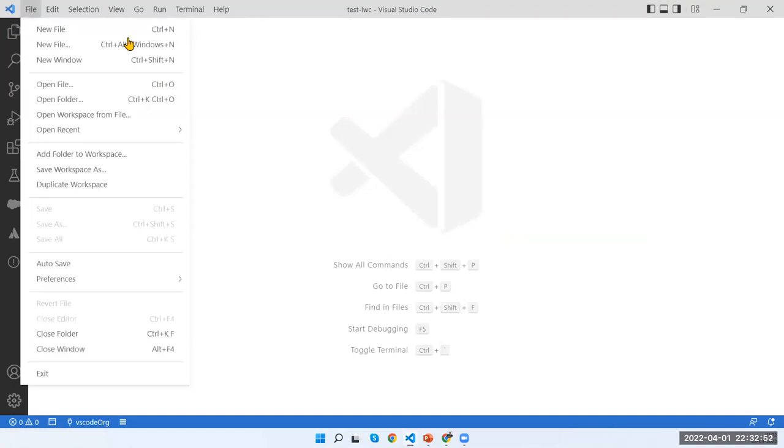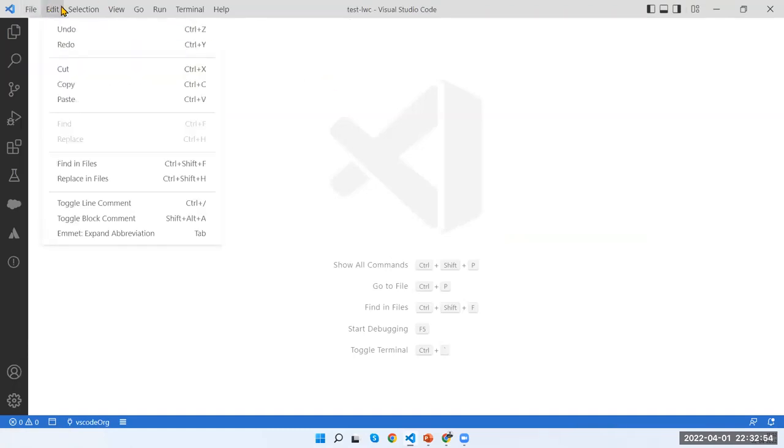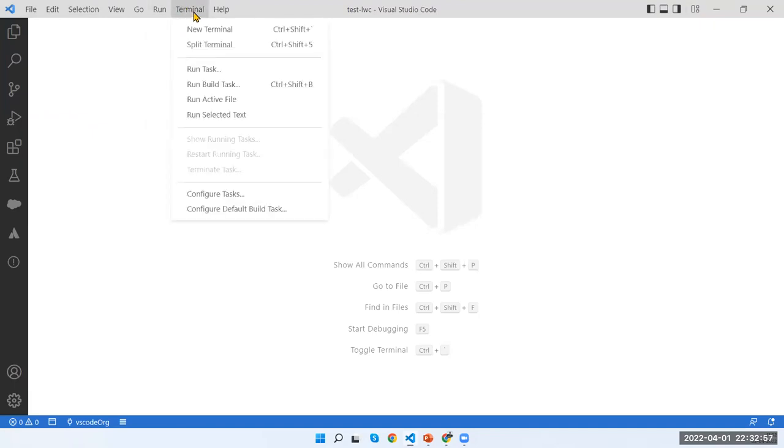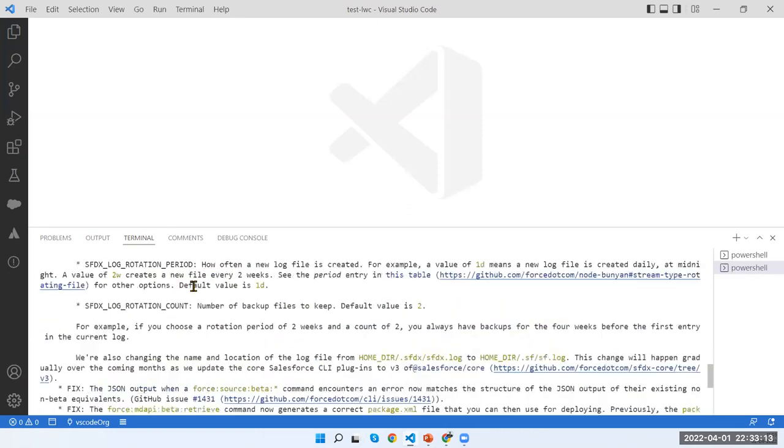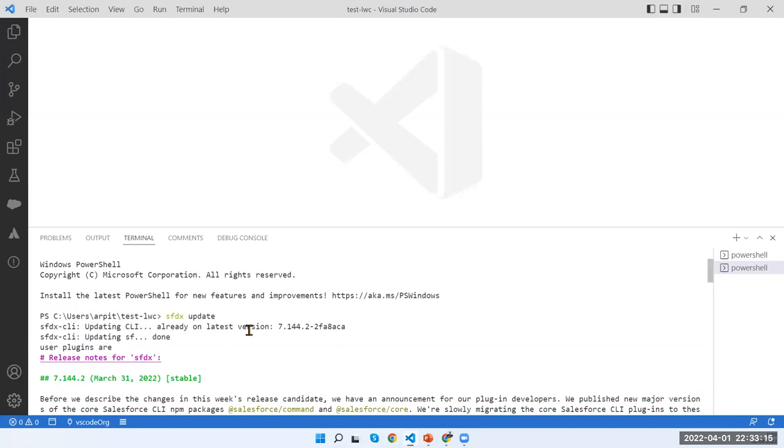VS Code looks like this. It has a File menu where you can create new files, and a Terminal window. When you write sfdx update here after installing VS Code, you can also run the command here, and it will give you the same result, already on the latest version.